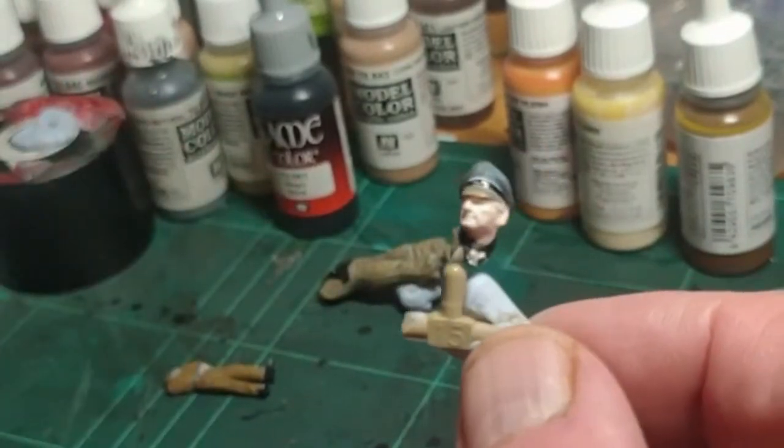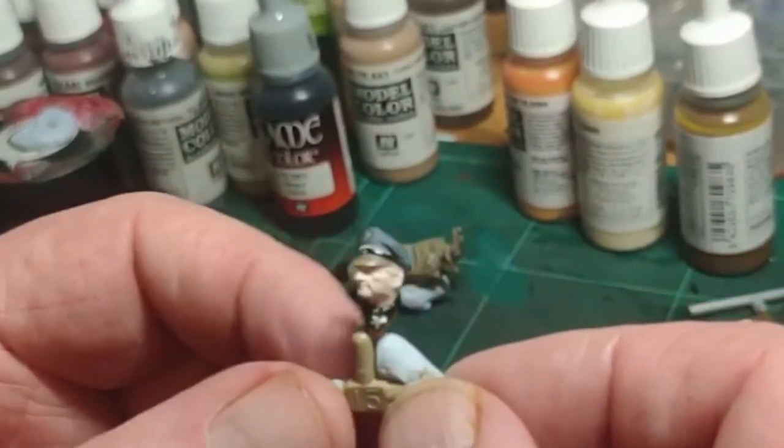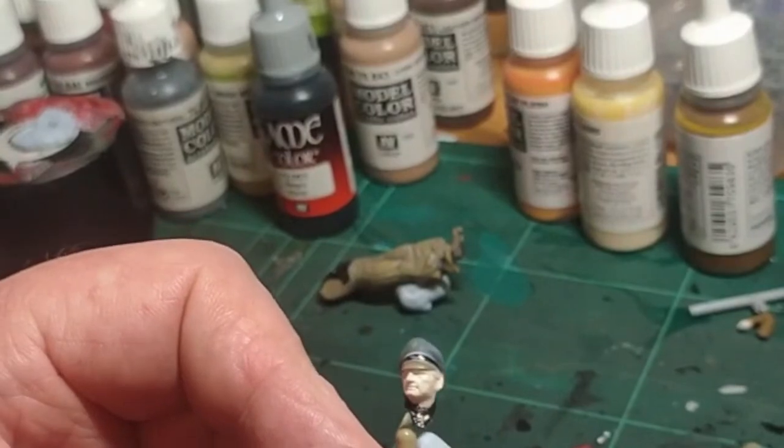Alright. What we've done there, we've tidied up his straps, a little crooked. So that's an easy fix. I'll still need to do a little tidy up, but the actual black strap is a nice consistent color too.